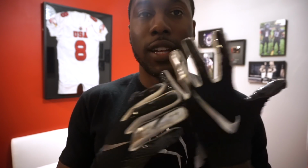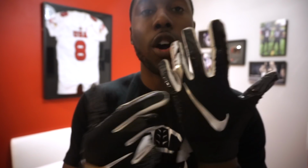Now my like category is things that are on average, on par with other gloves. It's kind of good for the category or normal for the category, not anything above and beyond what I see in the category. First thing is going to be the ventilation. All the gloves these days that are receiver gloves, your standard receiver glove, in this price range of $45, they're all going to be ventilated.